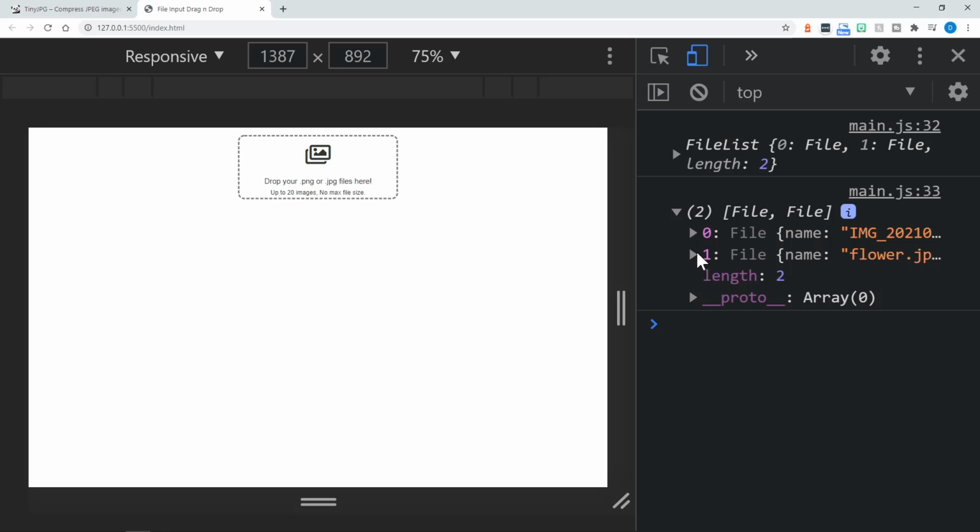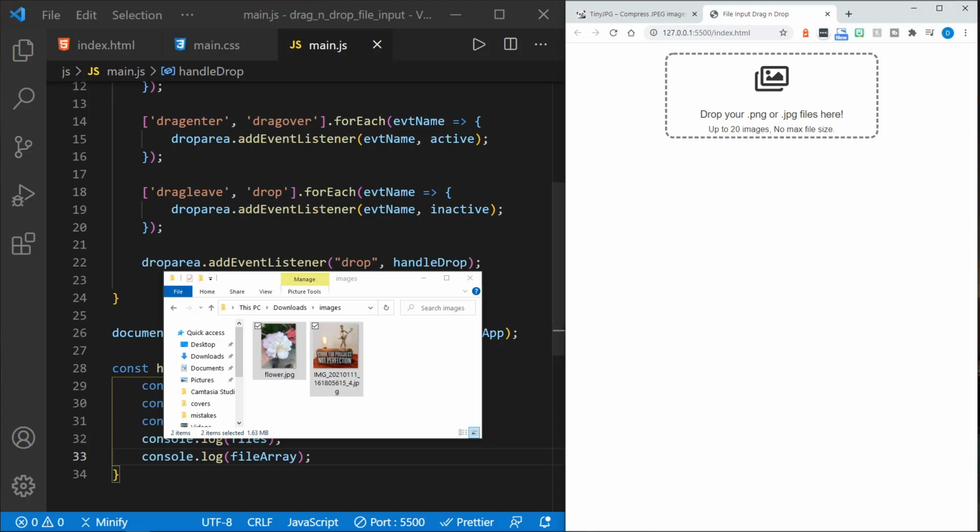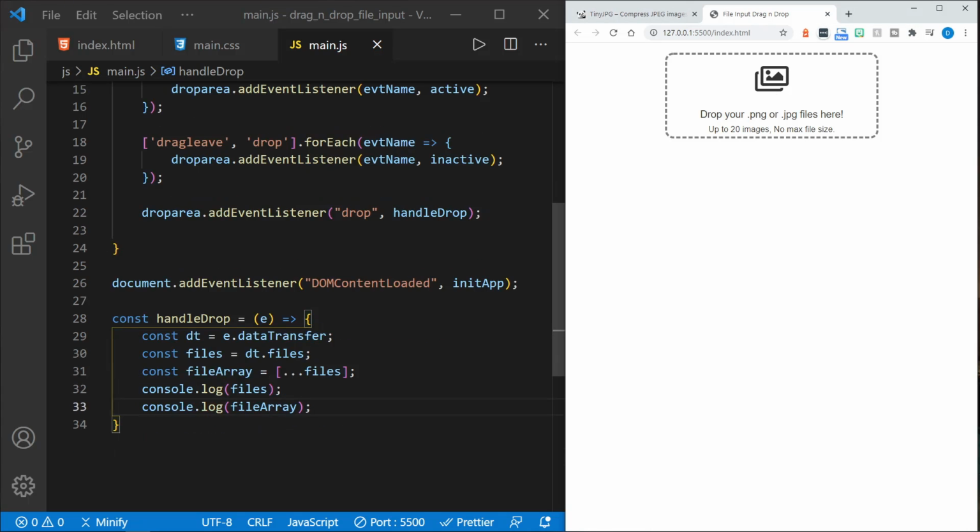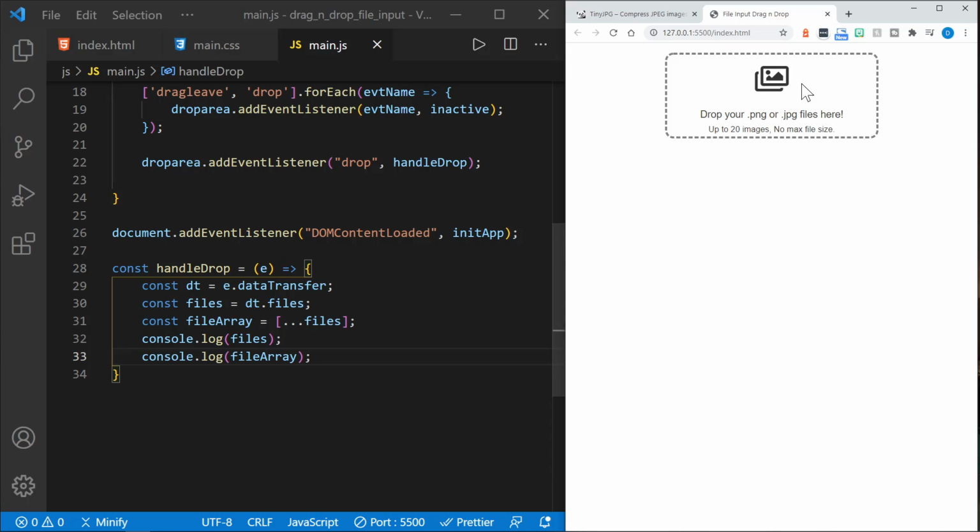Okay, from there, it's kind of up to you what you want to do with the files. We'll close that out. But now you know how to drag and drop files over a certain area. Of course, have it show, like we turned the border green as well, to show that it's working. And once you drop the files, you get them first as a FileList, which we logged right here, but I've also shown you how to turn those into an array right there. So I hope this tutorial helped you today, and now you know how to drag files into an input.